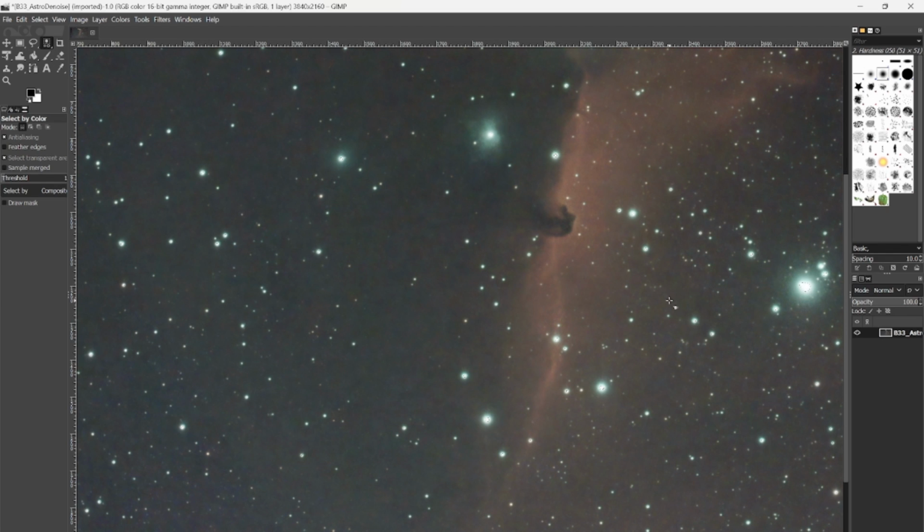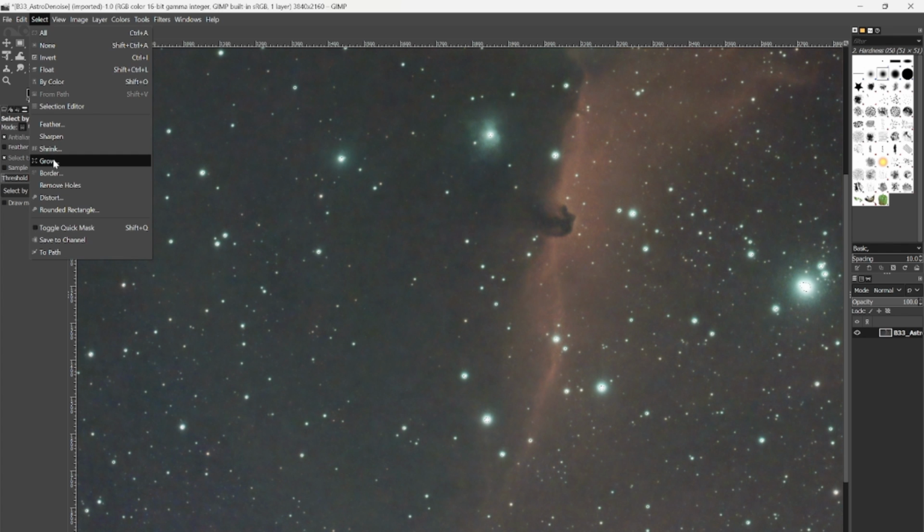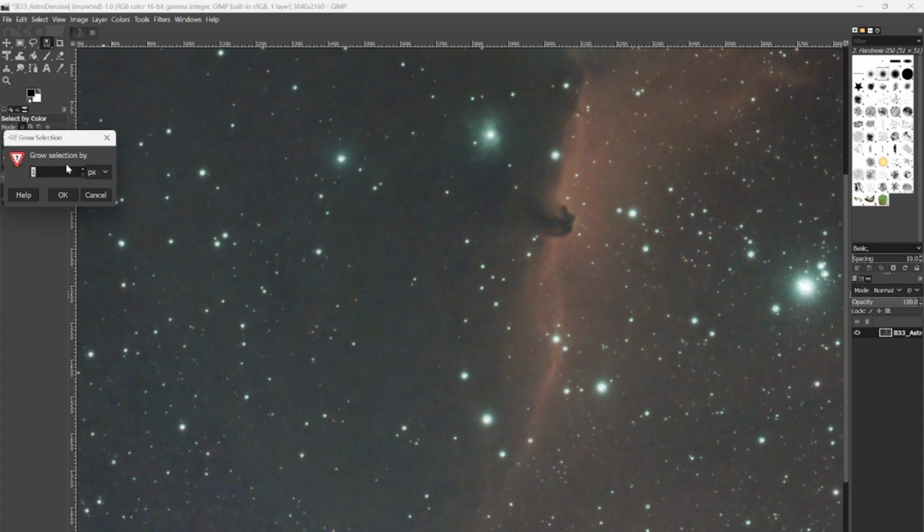Unfortunately this one has a little greenish hue, so not every star is selected because there are differences in the color, I guess. But anyway, after this we go to Select, Grow, because we want to make sure that the entire star is selected, and we're gonna raise this selection by 3 pixels, I guess.